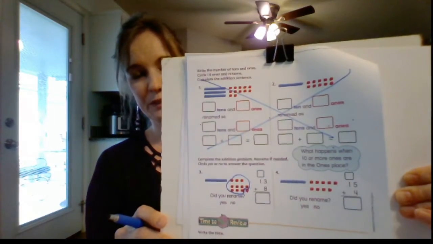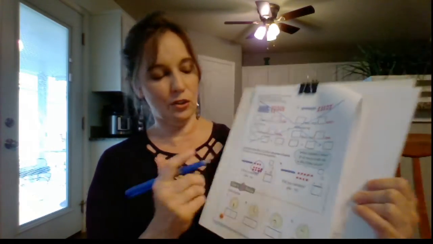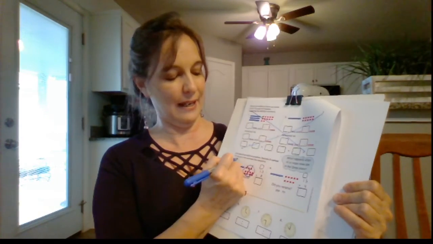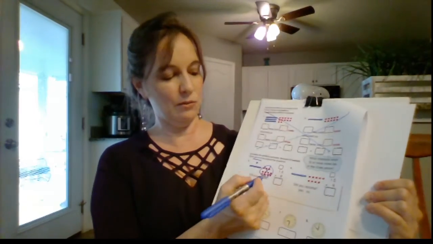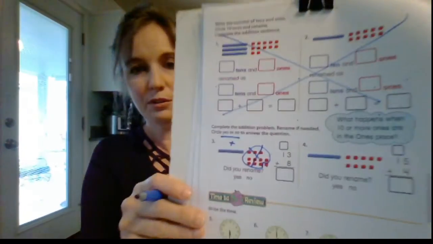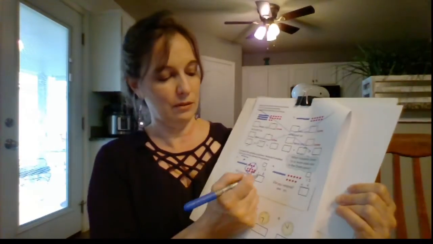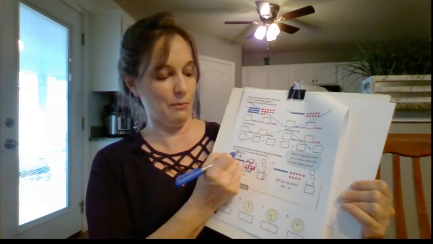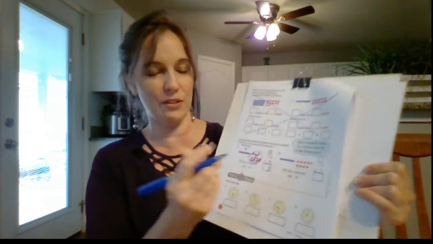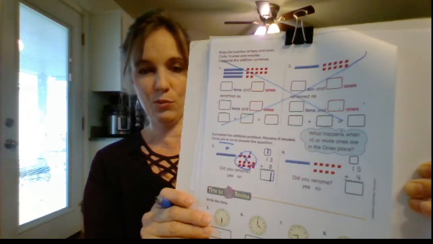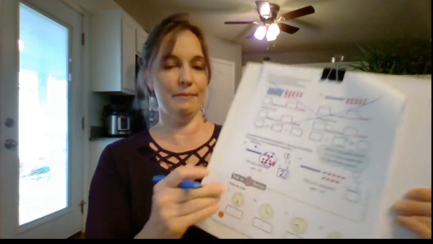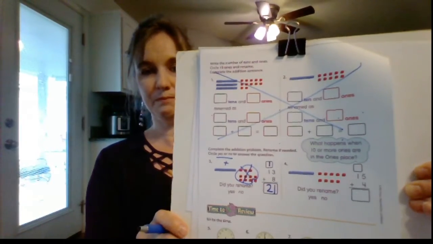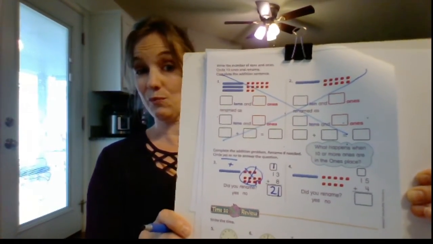I found a group of 10. So I'm going to mark this out and add another 10 up here. We'll have to add them together. Now how many ones are left over? 1. So I'm going to put a 1 there, and I'm going to put this extra group of 10 that I found in the tens place. What is 1 ten plus 1 ten? 2 tens. Is it starting to make sense yet?